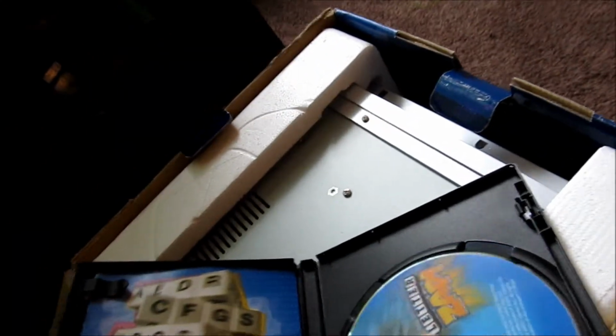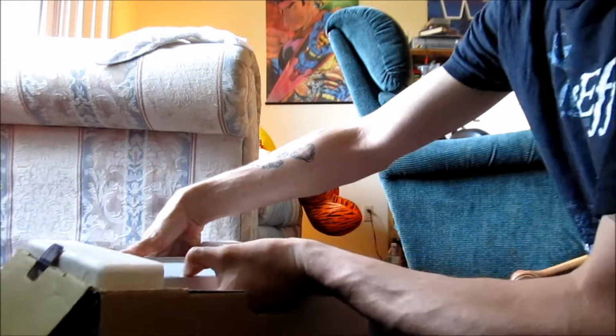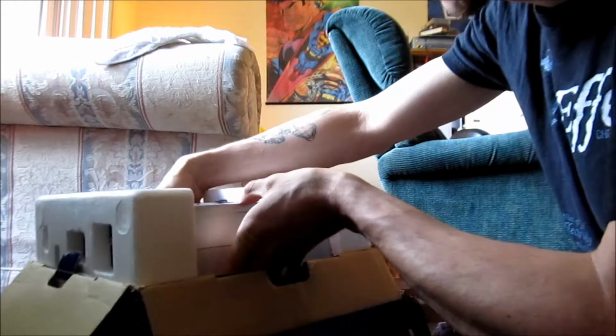Let's open it up. And it looks complete. See the disc. The disc looks like it's in excellent condition. Get back on there. Hard to do this with one hand. There we go. Oh, there we go. Put that over here. Still has the styrofoam thing here, and I'm gonna have to find a way to prop this thing up. And yeah, hold on a sec. So here we go. I'm gonna pull this thing out here. Still got the styrofoam things. That's pretty cool. Try to keep it as good as I can.